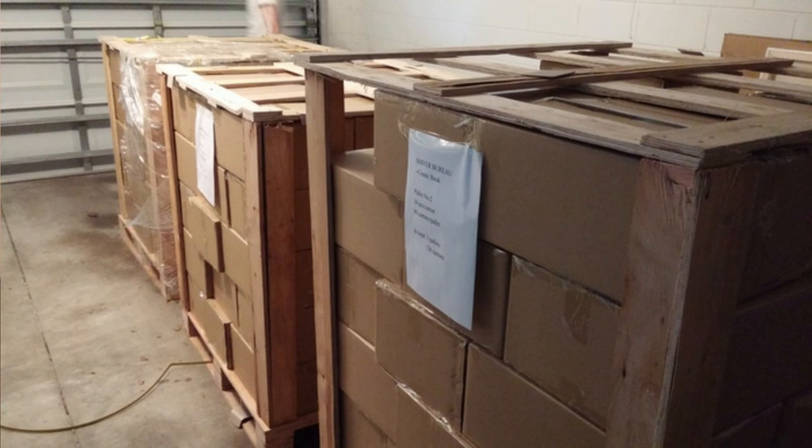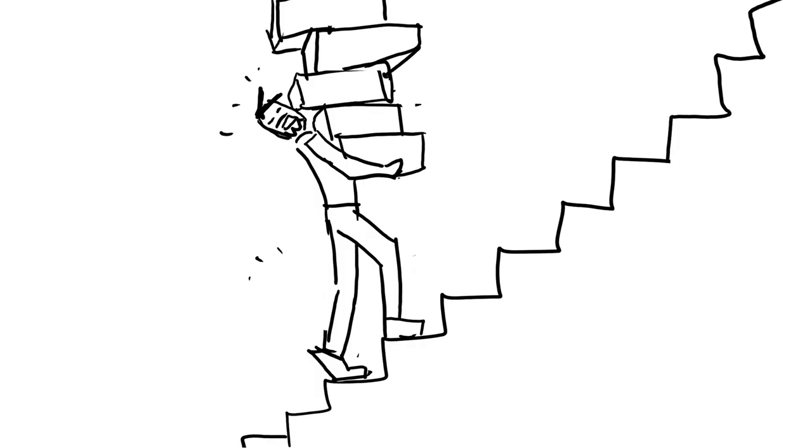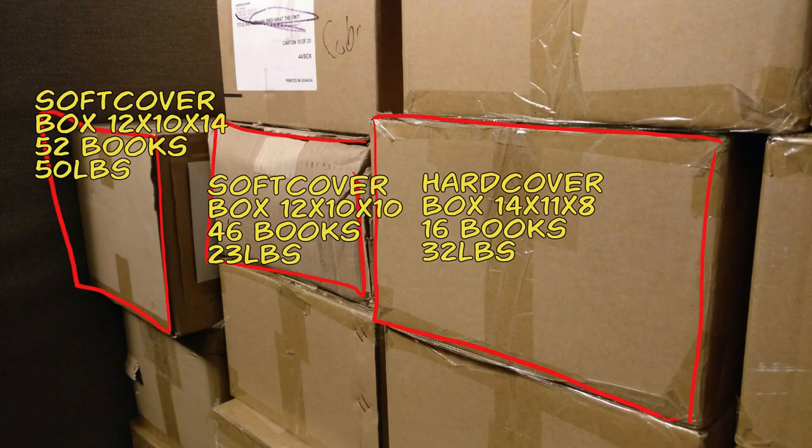Basically, I just had them drop the books in my garage and then I stacked everything up against the wall. I can imagine if you're on the fourth floor of an apartment, it would be a huge nightmare. These boxes aren't light either — the boxes holding my books weigh anywhere from 30 to 55 pounds.